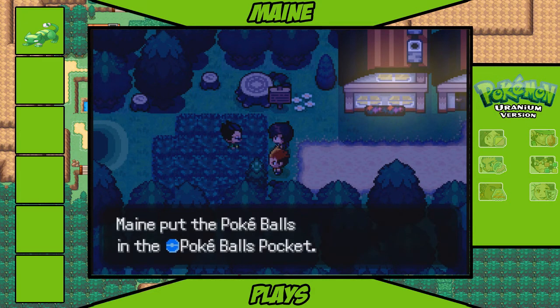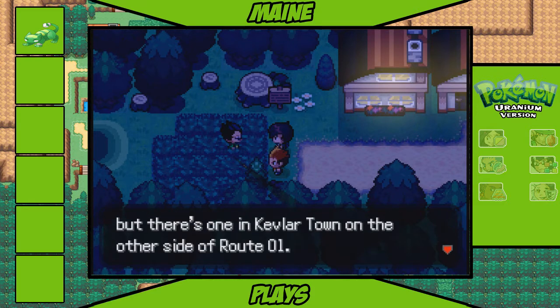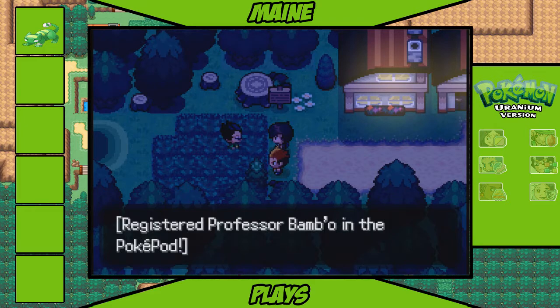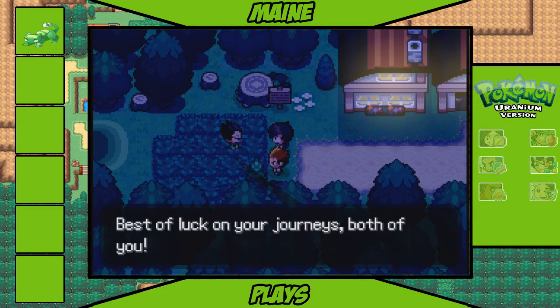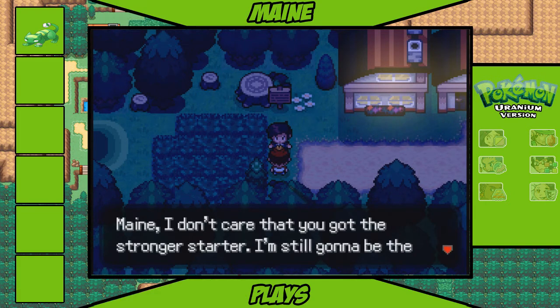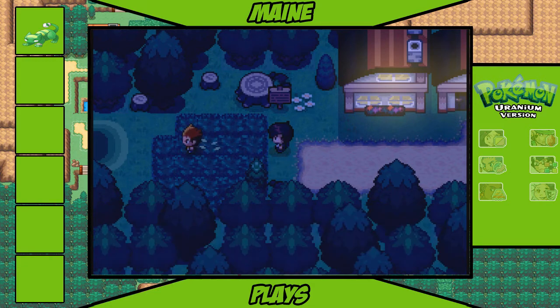let's make sure we save because we do not want to be in a situation where we have to do all this over. I can only sit through so many text boxes. I love story, but man, I like to just dive into the game and experience it, not through text boxes. Man, I don't care that you got stronger starter. I'm still going to be best trainer. Oh, I'll catch tons of Pokemon. I'm winning every battle. Of course you will, sir.